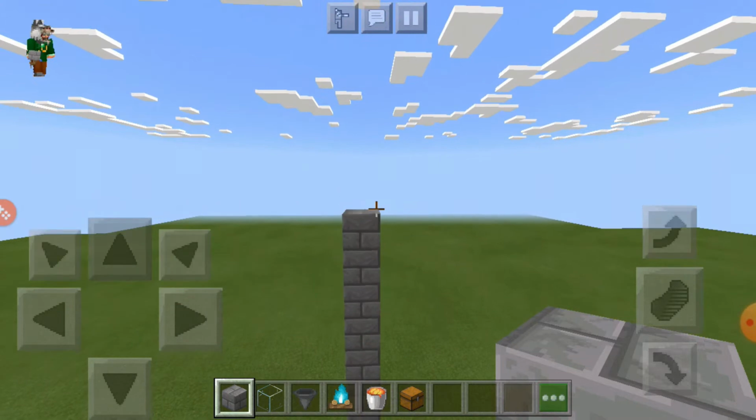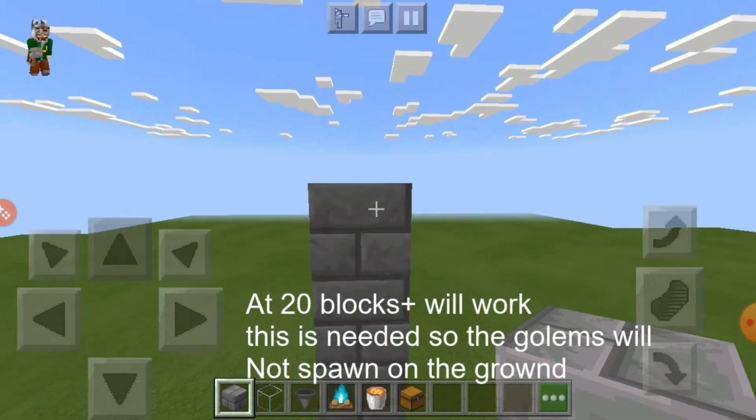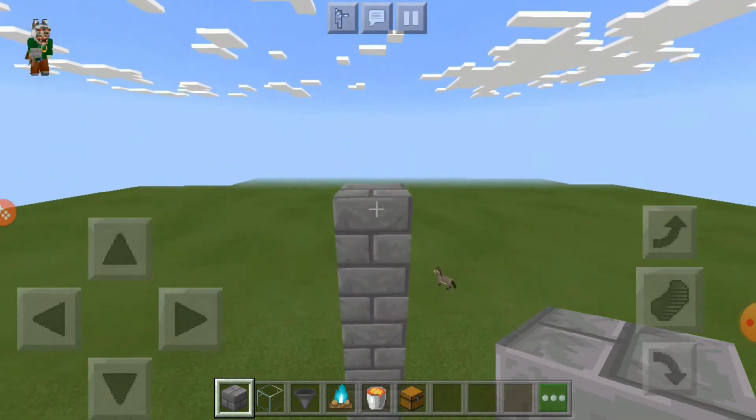So after you build a pillar of above a certain amount of blocks, minimum above 10, I don't know about the specifications, but I will put the specifications in subtitles somewhere in the editing. Sorry, I'm not really good at talking here.